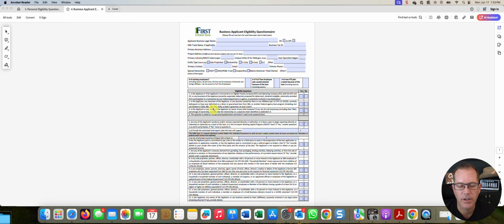So whether that's a current SBA loan, USDA, FHA, and so on and so forth, even a student loan debt that was government guaranteed, you would mark yes or no here.